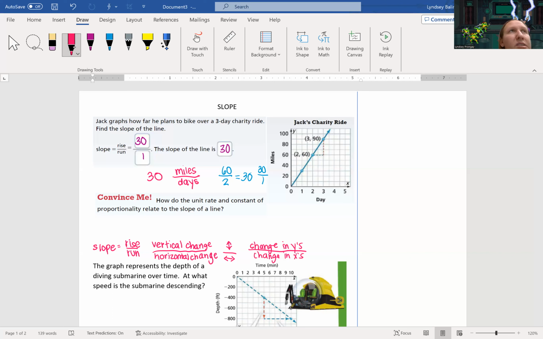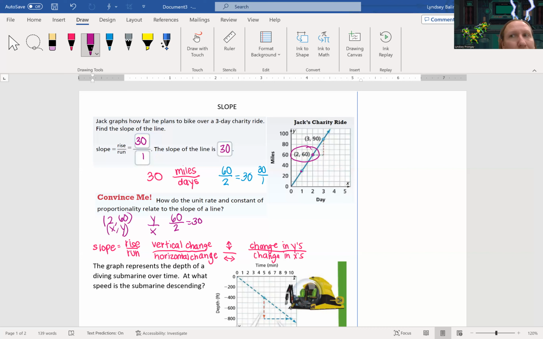Okay, let's go through our steps that we use when we are learning how to find the constant of proportionality from a graph, which is take any of the points. Okay, we have 3 of them, so let's just use this 2, 60. And we said an ordered pair has an x and a y, but when we write our constant of proportionality, it's y over x. So that'd be 60 over 2, which happens to equal 30.